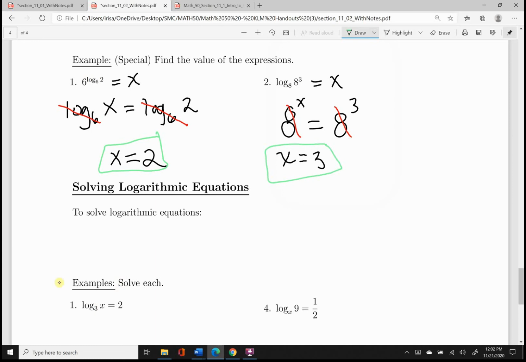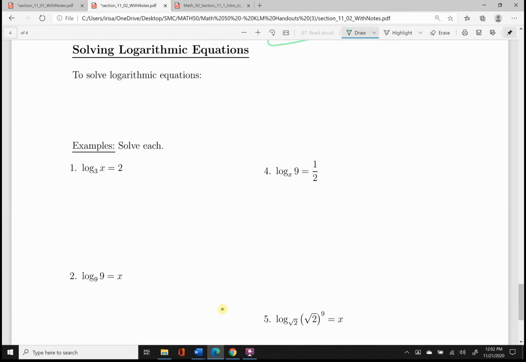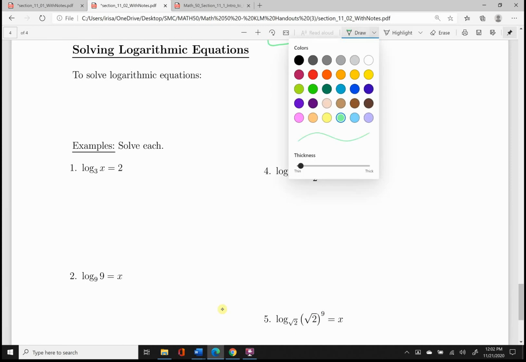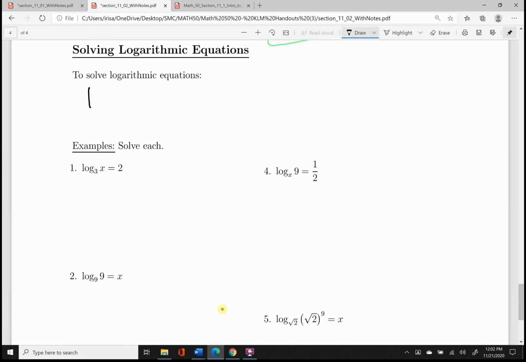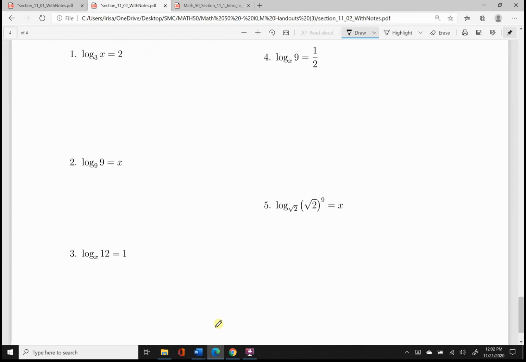Great. So let's remind ourselves of the conversion process in this last set here. You're going to solve each logarithmic equation. So if you have a logarithmic equation, log base a of b equals c, that is the same as a to the c power equals b. And that's what we're always going to be doing, this conversion for each of these exercises to help us solve for x. Okay, here we go.